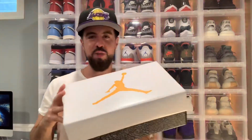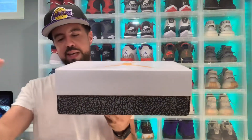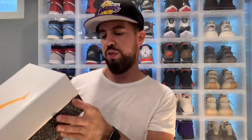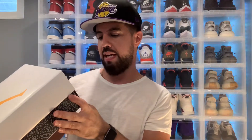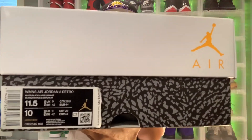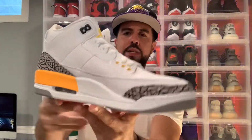They do come in a special box — our top lid is white and we have elephant cement print on the bottom portion of the box. The label reads Women's Air Jordan 3 Retro and the official colorway is White/Black/Laser Orange, in a size 11 and a half. Since this is an exclusive women's shoe, make sure you guys go up a size and a half for the proper men's conversion.